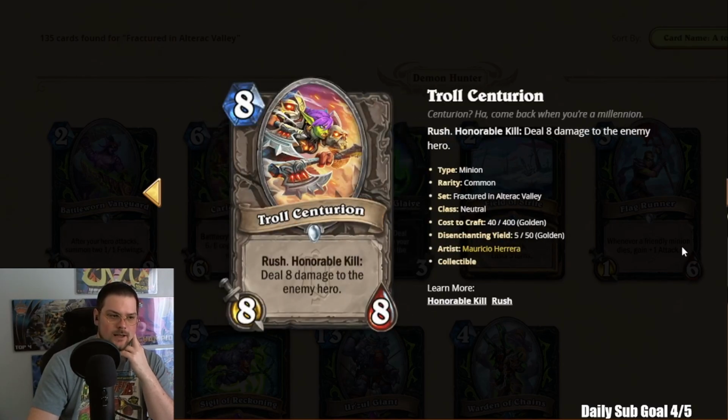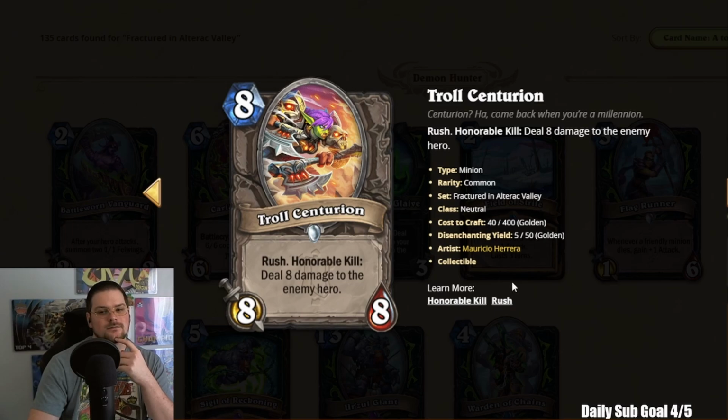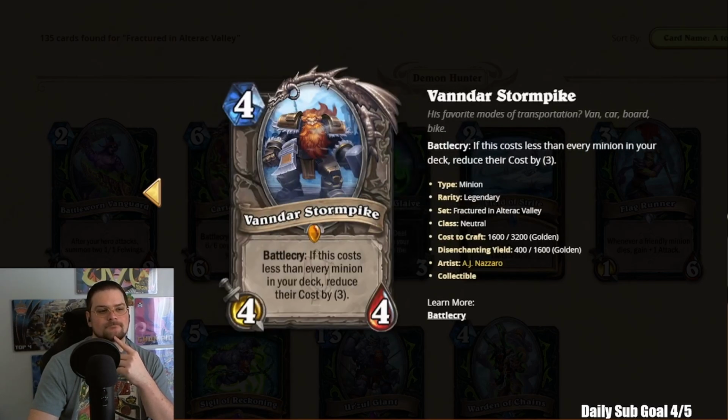Troll Centurion, 8 mana 8/8, rush, honorable kill, deal 8 damage to the enemy hero. So this is like the Inquisitor Demon Hunter card if the card was bad, right? Hey, what are you trading this into that has 8 health? A giant, but then this dies too. Good in arena because of Moargs. Vander. Oh, that's the end.